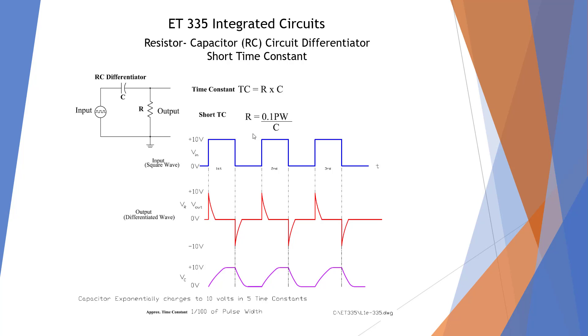For you calculus students, if we differentiate this, we have the change in voltage over the change in time. So here we have a very large voltage change over a very short time. So if we differentiate that, we're going to get a spike. Here we have a very large voltage change over a very short time. So again, we're going to get another spike.